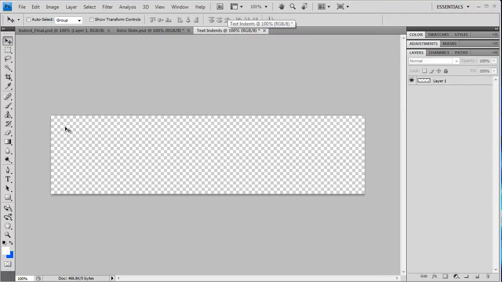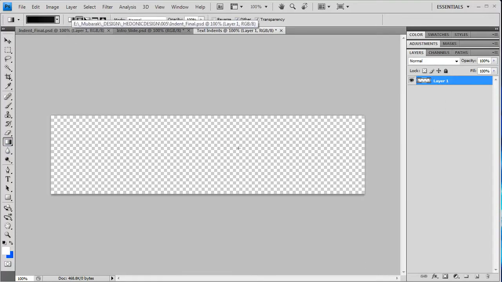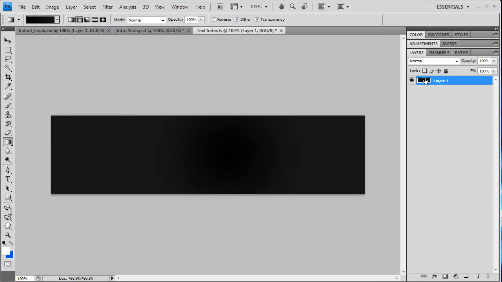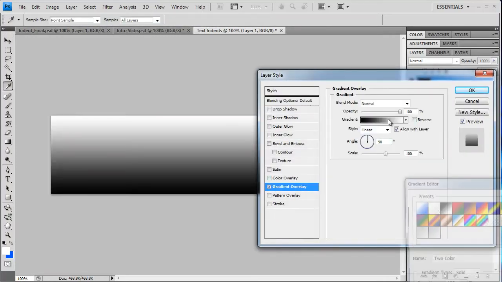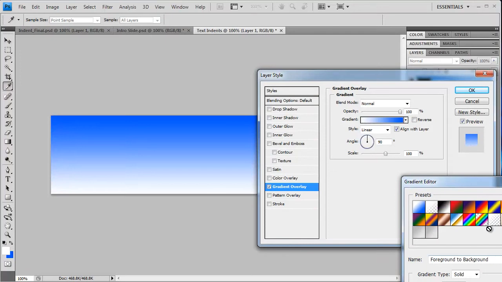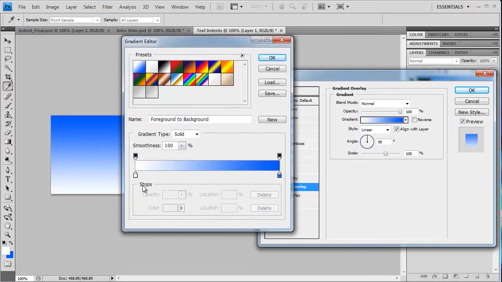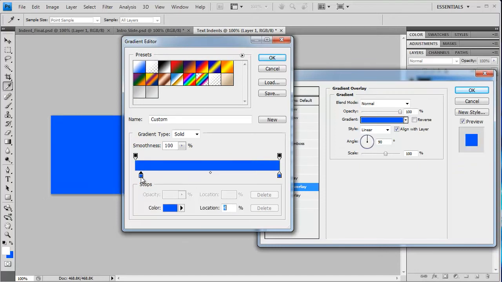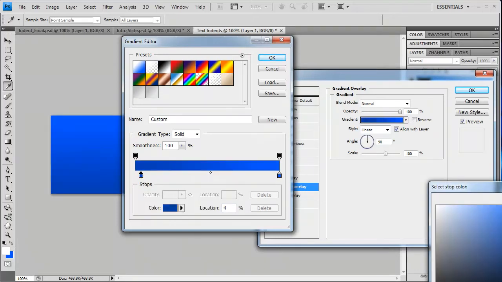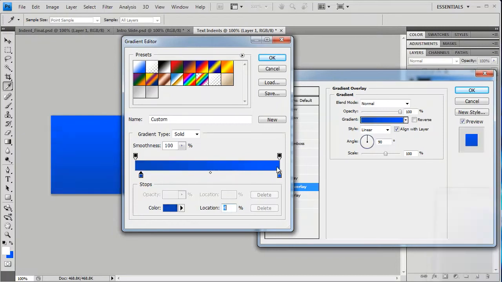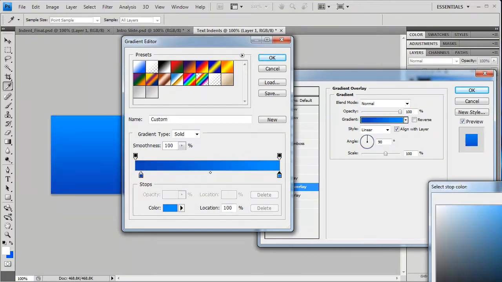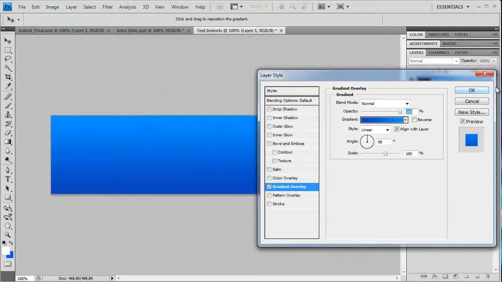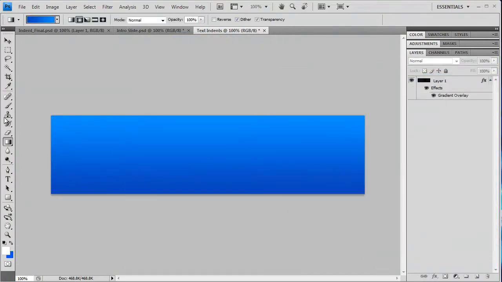I've got here a nice long document, sort of a panoramic view, and what I'm going to do is quickly apply a background gradient to my document, and I'm going to apply a blue. Now if you remember from the last tutorial, I showed you a really nice quick technique for getting gradients of a different colour, so I'm just going to apply that technique there and maybe do the same thing here. And now that we have our gradient, I'm going to go straight in and start typing the text.